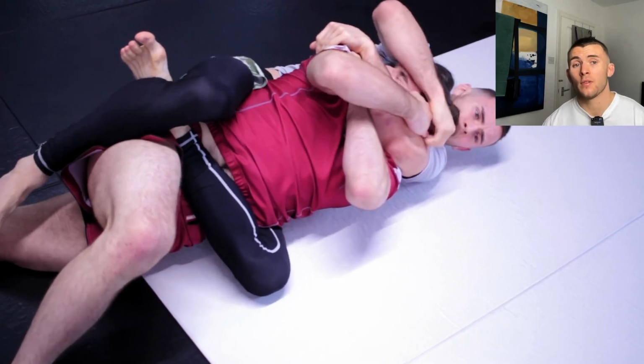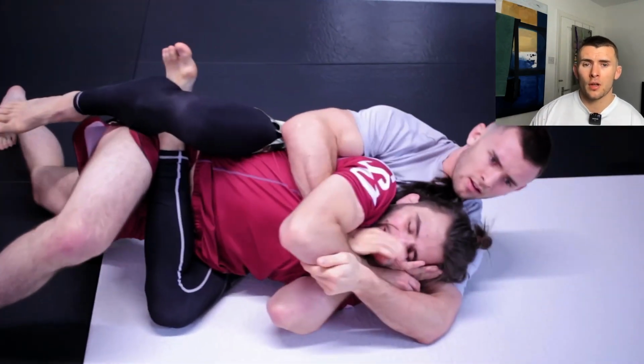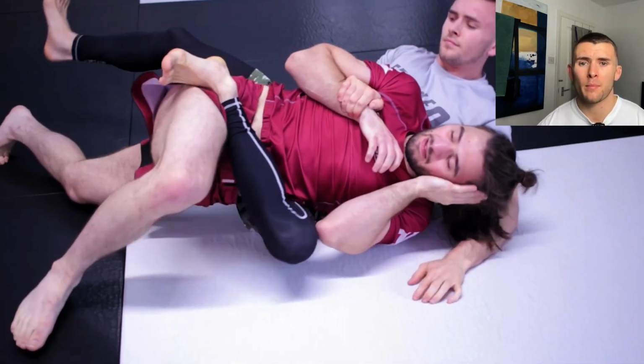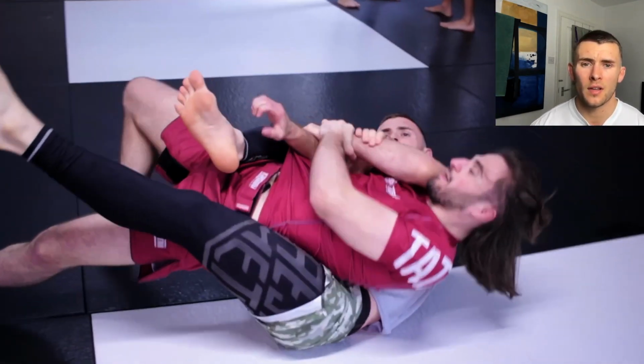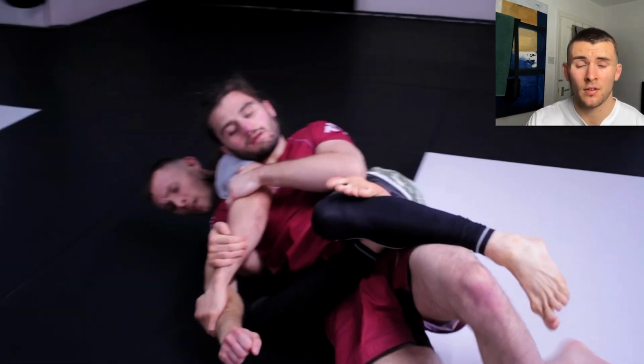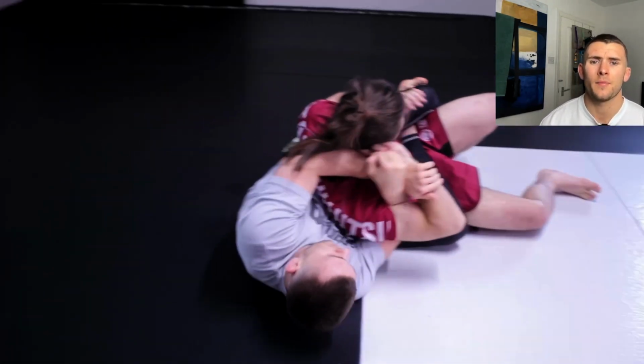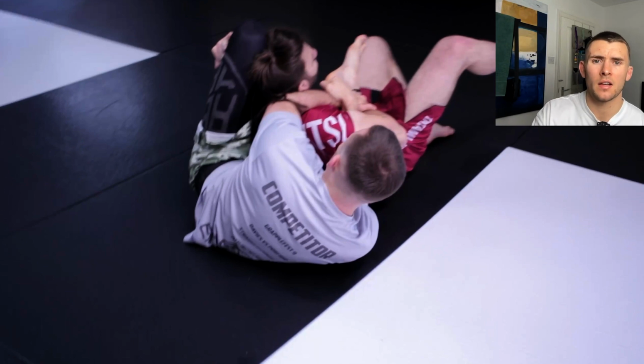The better way of working out of this position would probably be to secure your defensive hand in place and then start defending. But because Mo is such a pain in the ass to strangle from the back, you see here I'm switching off to the other side, to the underhook side, so I can go for this Kimura trap style attack. From here I switch to this position.